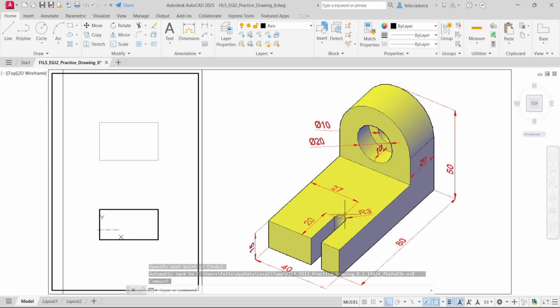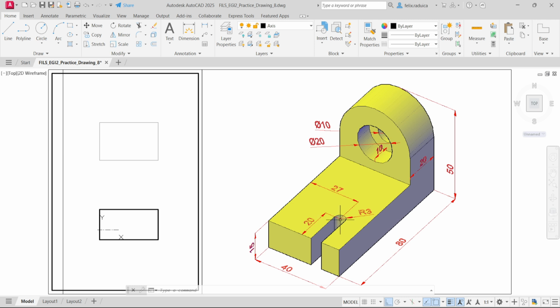And since this is an arc here, I have to have another axis line, which will be here to denote the center, which is at 20 from the right. But I will also want to draw an axis line which is 6 millimeters in length, but also 3 in the outside.